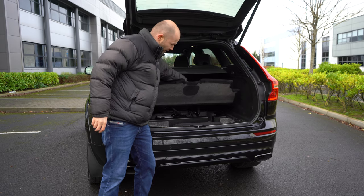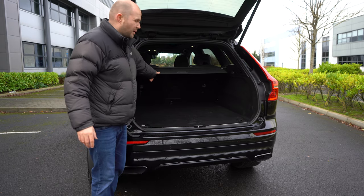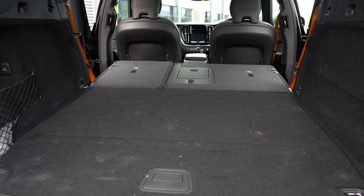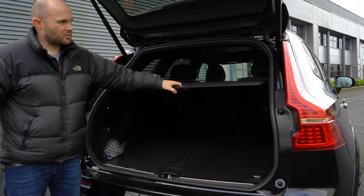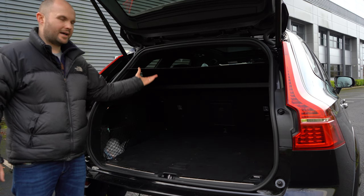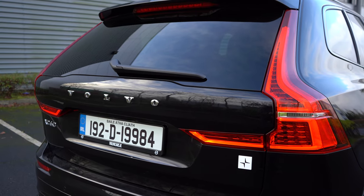Even though there's a whole lot of batteries under the boot floor, this car doesn't have a spare wheel — it's got foam gunk and a compressor, which is the way of the world. You get a parcel shelf that comes out and the boot is really, really generous — there are tethering hooks, cargo nets, and the seats fold down to give you a huge amount of space. One issue: the parcel shelf can pop up while driving if you hit a bump with extra luggage in the back, restricting your rear view. The electric tailgate is handy and at this price you'd expect it as standard.